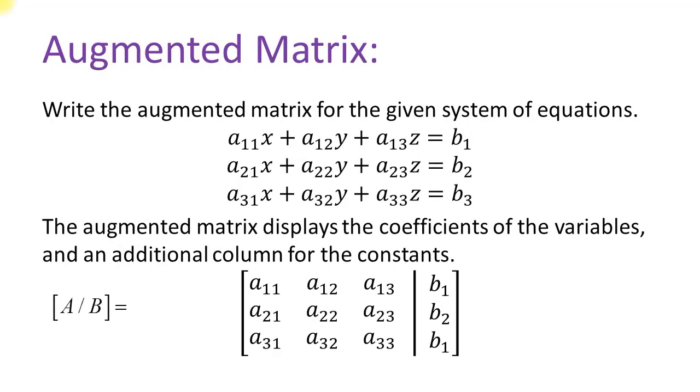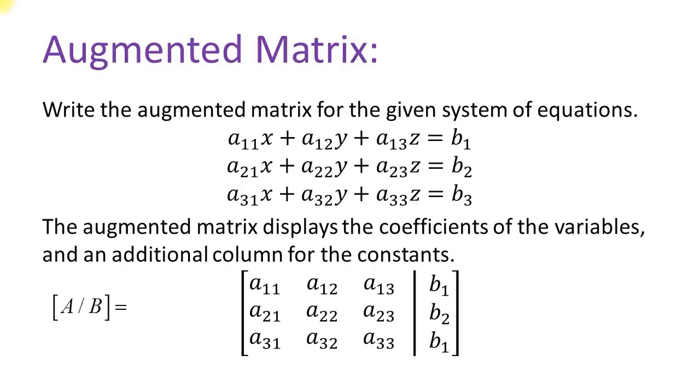First of all, write the given system of linear equations in matrix form and then take the augmented matrix. The augmented matrix contains two matrices. One is the coefficient matrix and the other is the constant matrix, the matrix of constants, which lies on the right-hand side of the system.